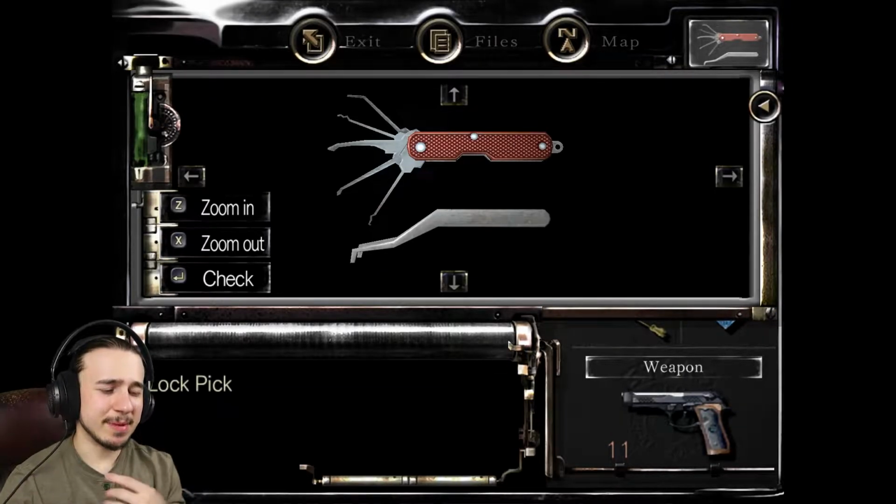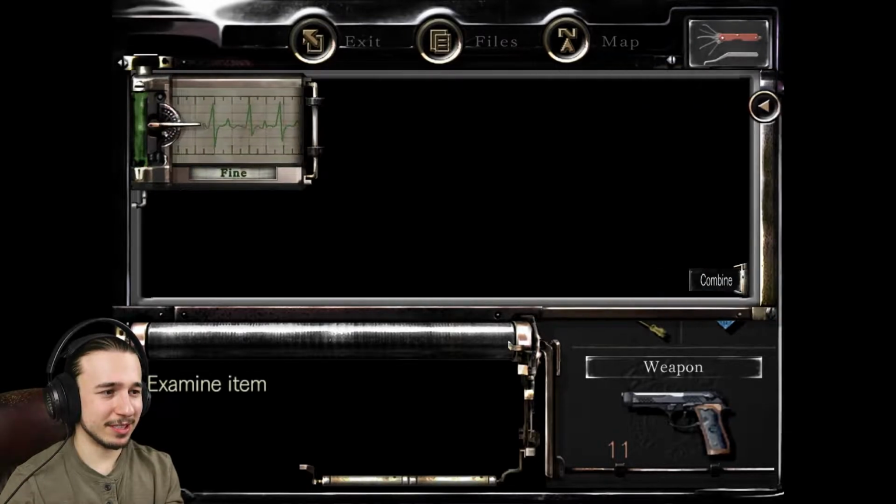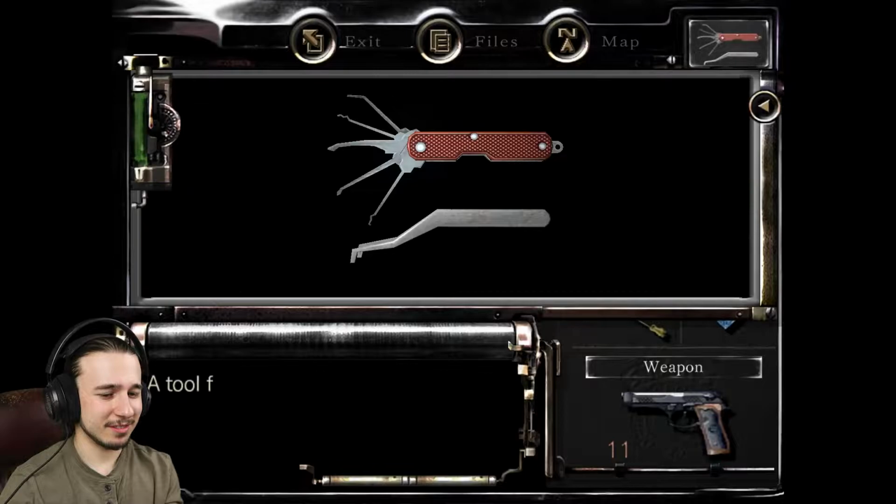This is a question. Am I able to just use the lock pick on locked doors, or does it automatically do it for me? Because I assumed it automatically did it for me, and that's why I haven't been trying to use it.